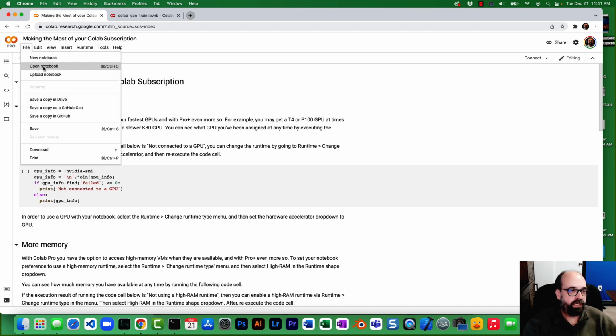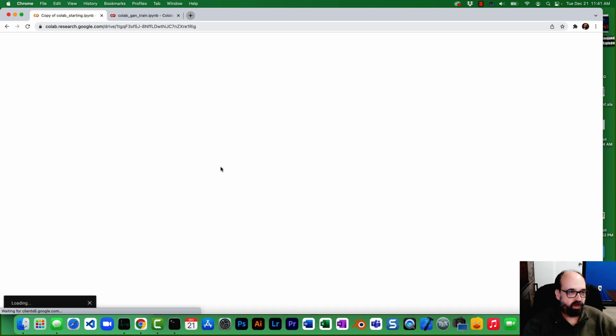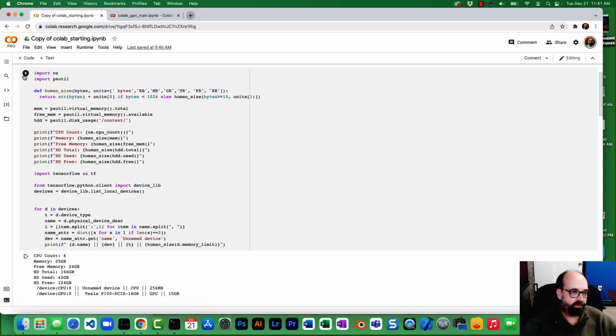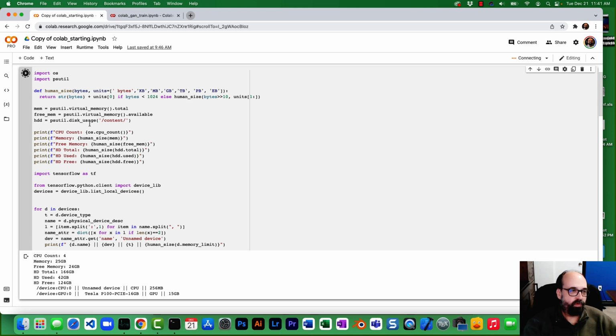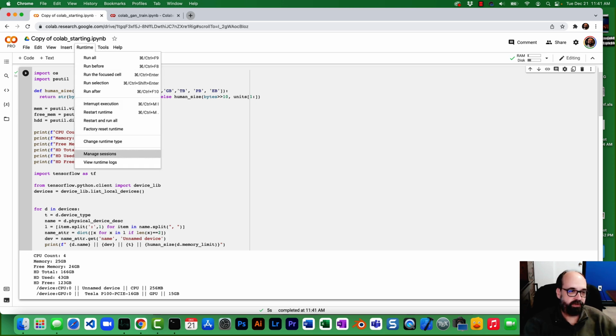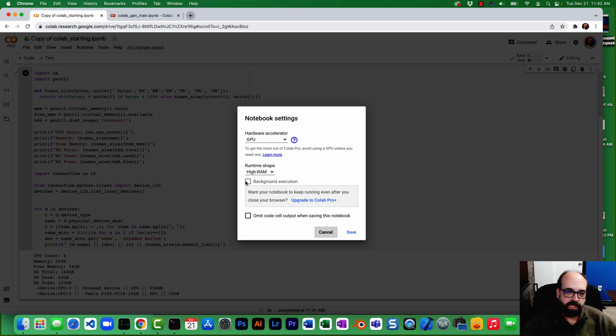So I'm going to open a notebook. I'm going to open my starter CoLab. I'll just run the benchmarking section first. And we're running this, and we're going to see basically it has a CPU count of 4, 25 gigs of RAM, and 43 or so gig of hard disk space. Now, notice the RAM. That was because I changed into, I was using high RAM. Only use high RAM if you really, really need it. Normally, you should use standard RAM.